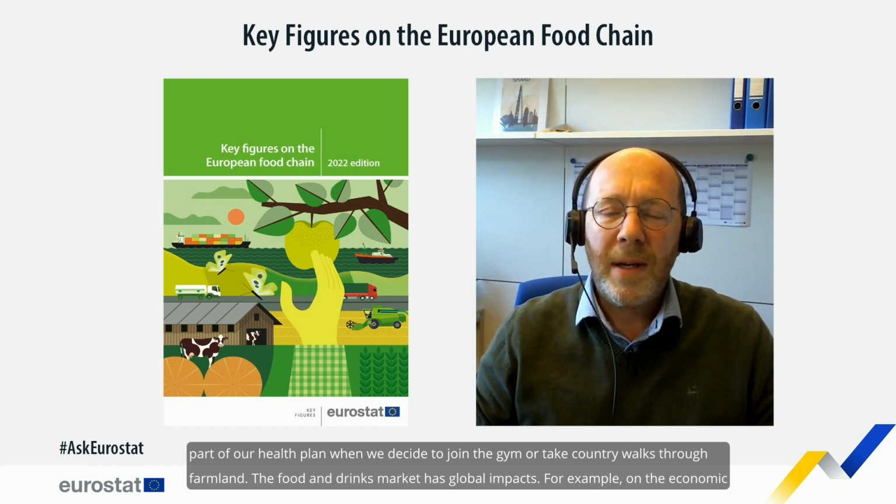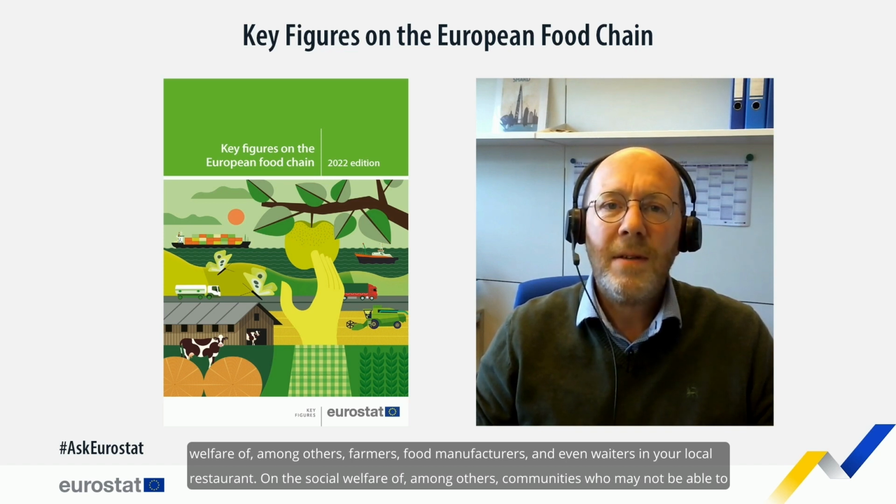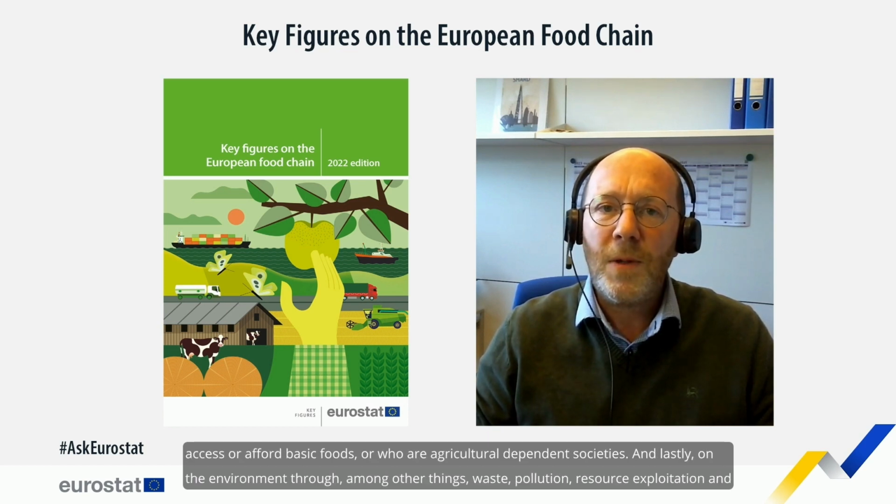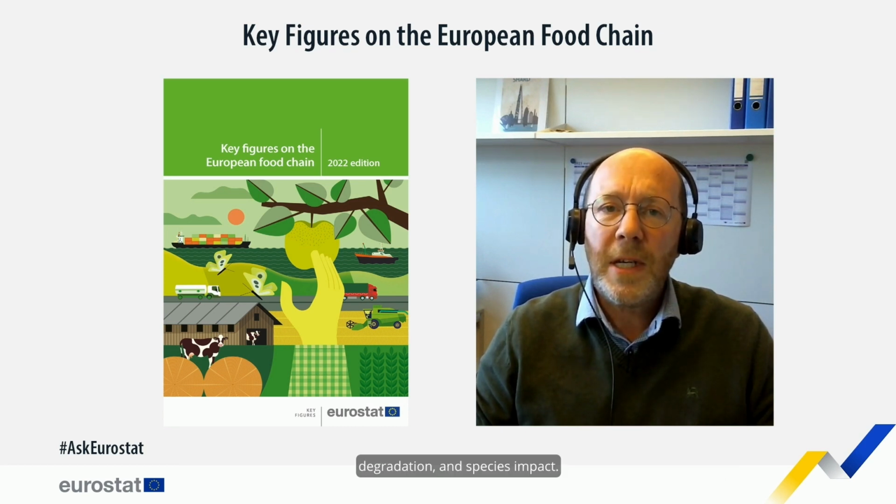The food and drinks market has global impacts. For example, on the economic welfare of, among others, farmers, food manufacturers, and even waiters in your local restaurant. On the social welfare of, among others, communities who may not be able to access or afford basic foods, or who are agricultural dependent societies. And lastly, on the environment, through, among other things, waste, pollution, resource exploitation and degradation, and species impact.